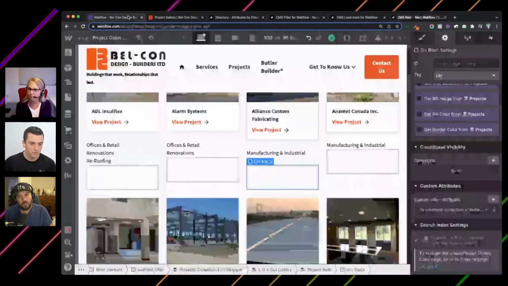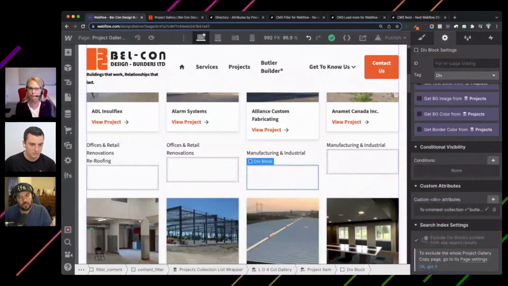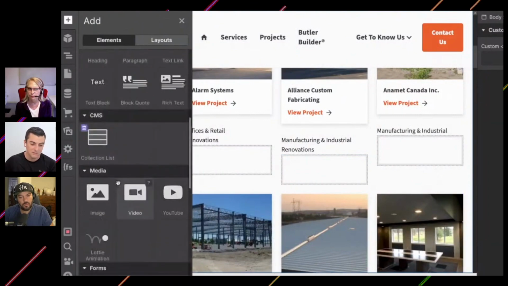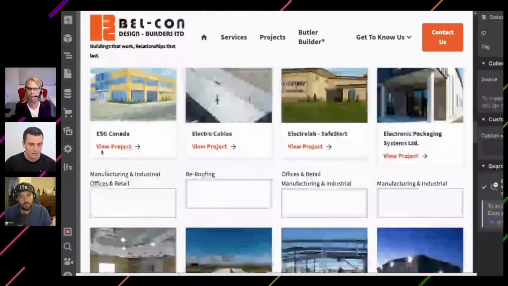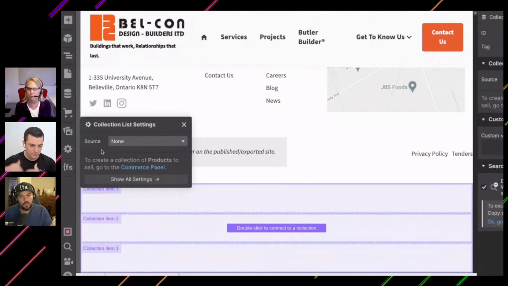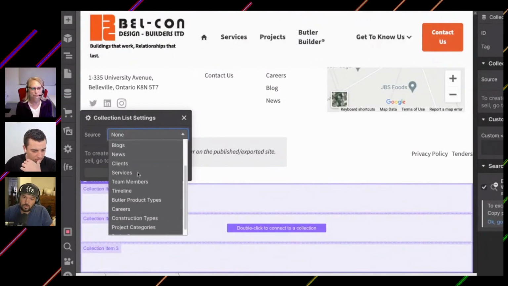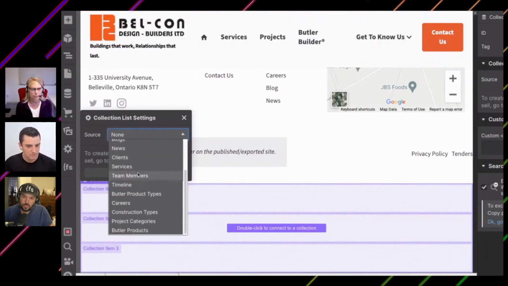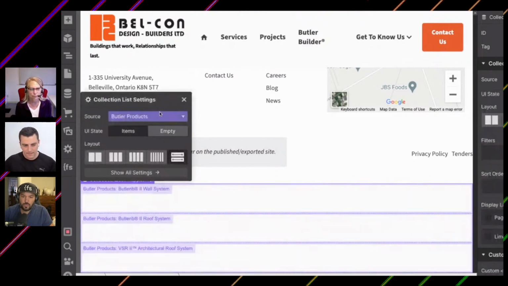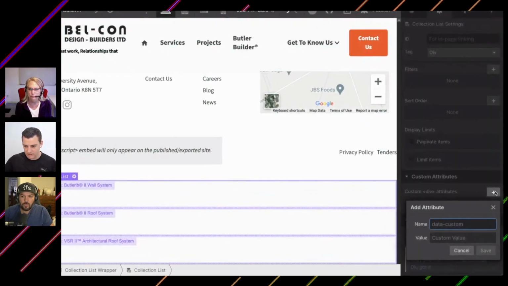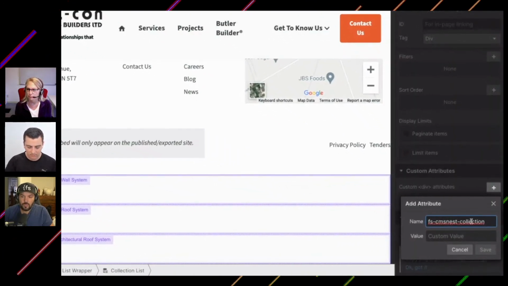So I will go here on the page. Let's reduce everything. This will go on the very bottom of the page. This is going to be removed from the page. You can display none it. It's just there to be put somewhere else. Okay. This is for our Butler products. Nice. Okay. And now before we forget, let's add this attribute to it. CMS nest collection, and we have our Butler products.